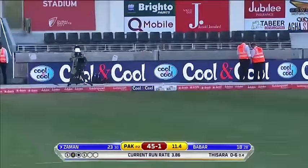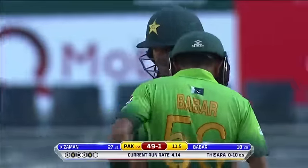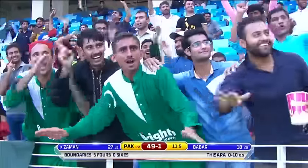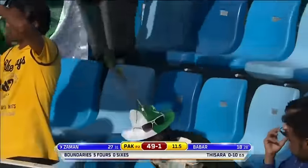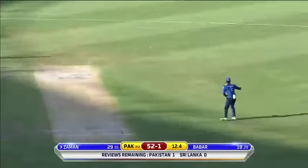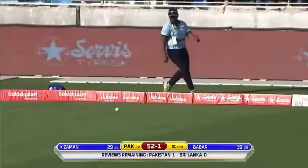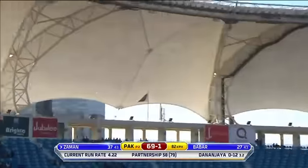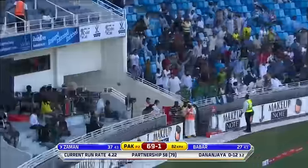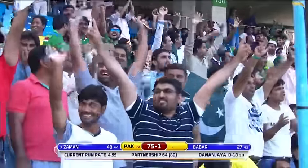Pereira can go for runs, he'll give you wickets also, but it's not an ideal start. Sri Lanka were very, very good in discipline in the first ten overs. That's gone fine — once it beat the field it was always going to run and crash into the fence. This is disappearing into the crowd — first maximum in this first ODI.